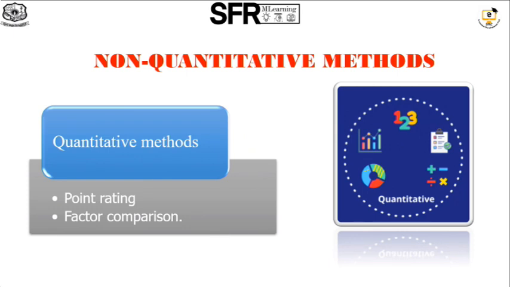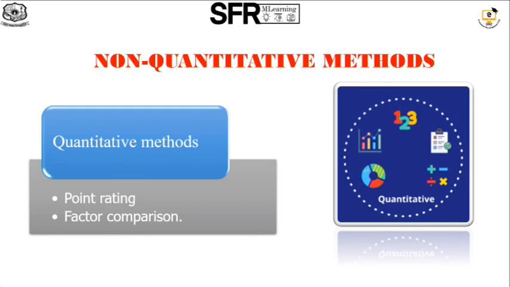Select key jobs. Key jobs serve as standards against which other jobs can be compared. A key job is one having standardized contents and a well accepted pay rate. Key jobs should be a cross section of all jobs in the organization, representing all levels of pay. Third step, rank key jobs by factors. Job descriptions are carefully analyzed and the key jobs are rated in terms of the selected factors.